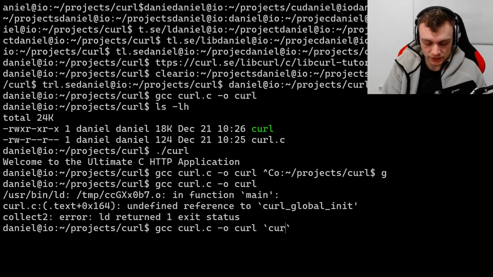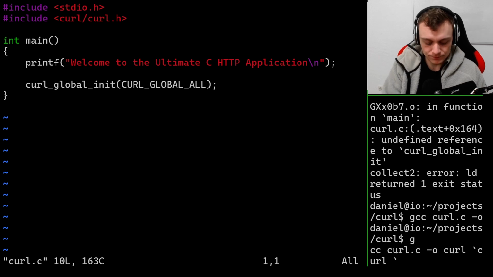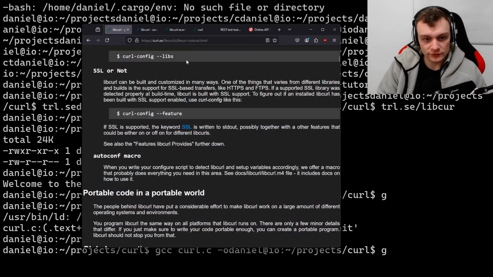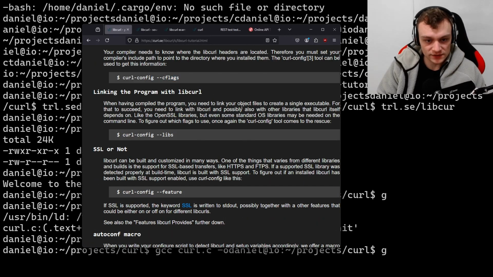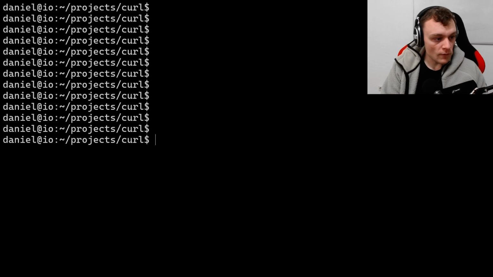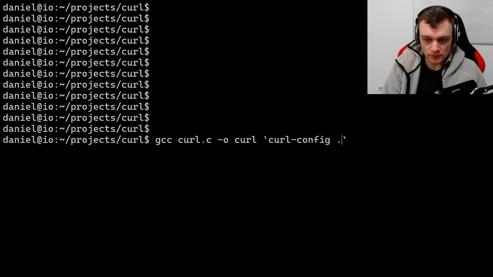To do that, what did the documentation say? curl-config --libs --cflags.